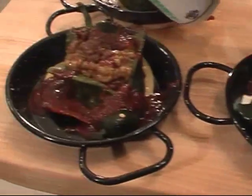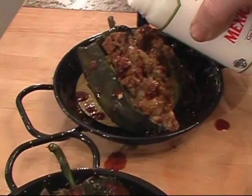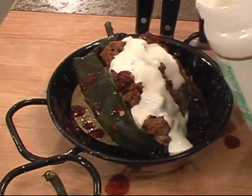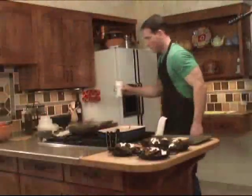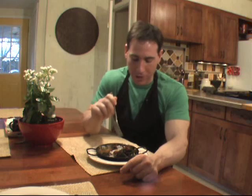Oh man, my mouth is watering. I think it's time to eat. Now we come to my favorite part of the show, the taste test, the stuffed poblano chili. I love the kick from the achiote, the cream, the cheese, the texture. It's all so good. And you know where I learned this recipe? At cookwithus.com.